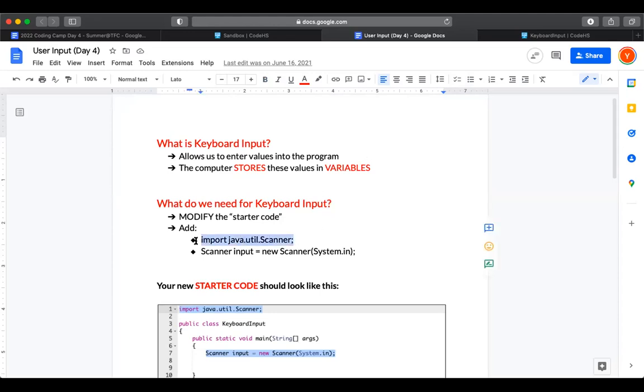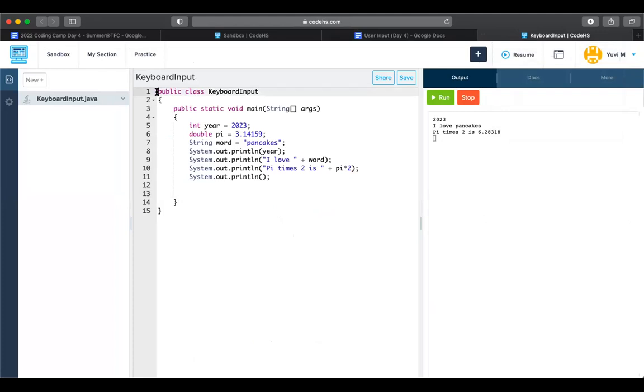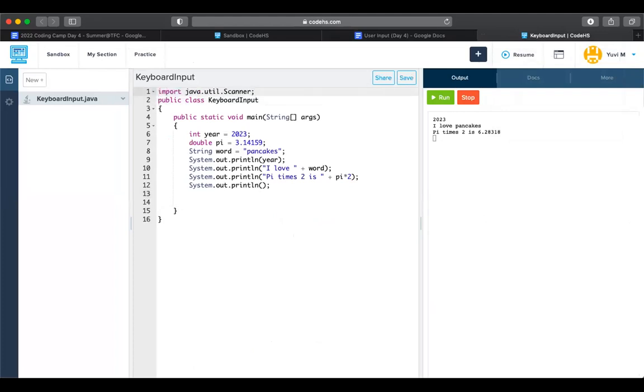So you can see if I take import java.util.Scanner, I can copy this and I can paste it. You actually paste it at the top of your starter code. So import changes colors because you're importing a new package into Java. You're importing a Java package, which is a utility, and it's called Scanner. So you don't have to know too much about what this means, but all you really need to know is that anytime you want to do keyboard input, you have to have this at the top of your program. Otherwise, it won't run. So take a second to copy this into the top of your program. Feel free to pause or rewind if you got confused by the explanation.